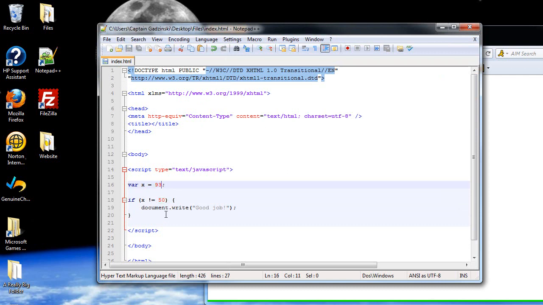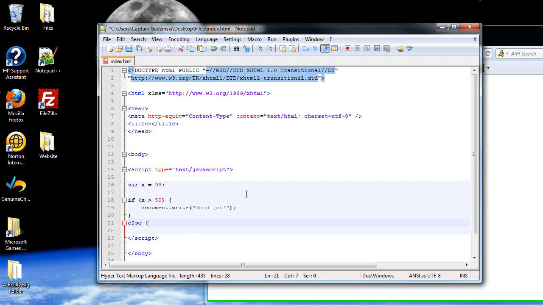Now what if we want to check someone's grade, whether it's passing or not? So I'm going to change this back to greater than 50. And if this is not true, what if we want another line to execute? What we can do is create what is called the else. If all the above if statements do not work, like this one right here, then the else statement will execute.